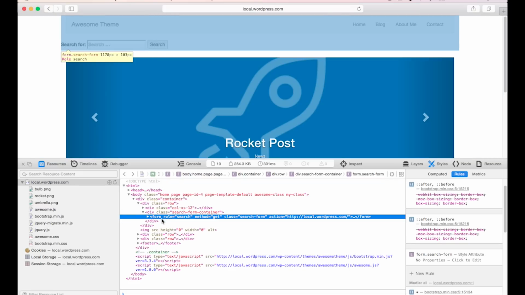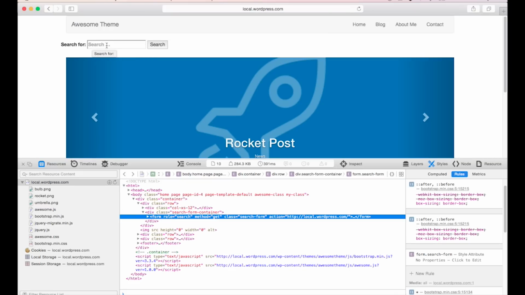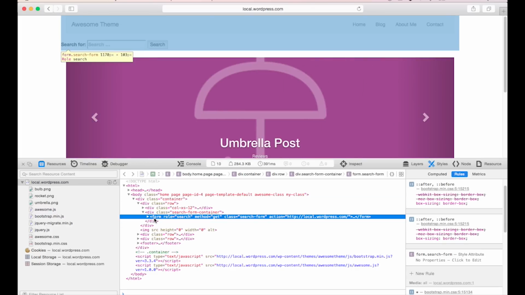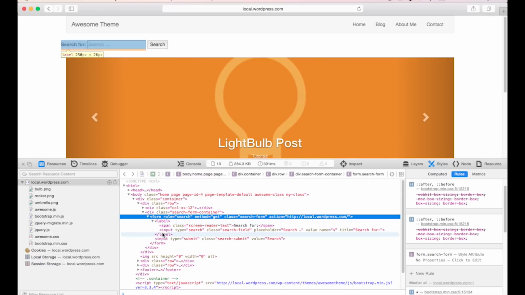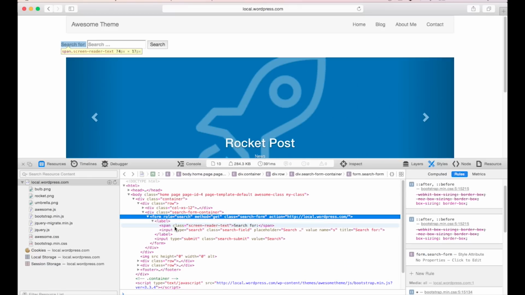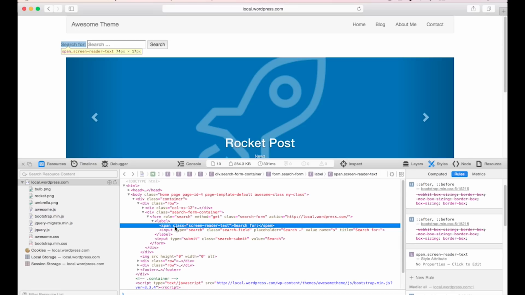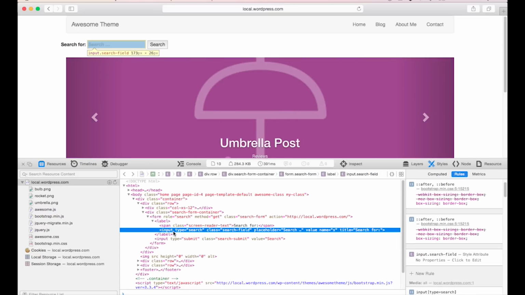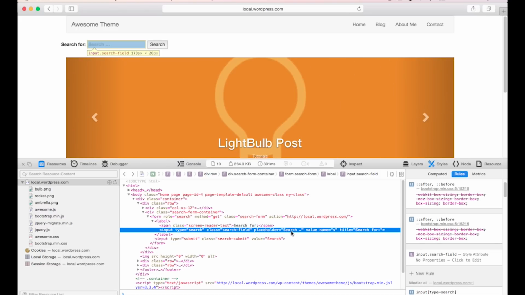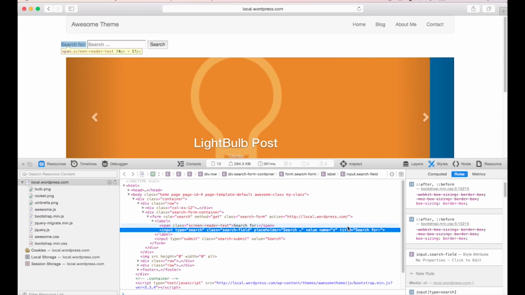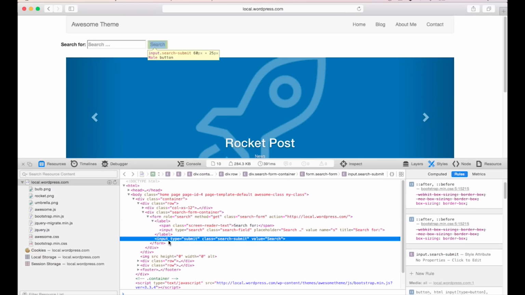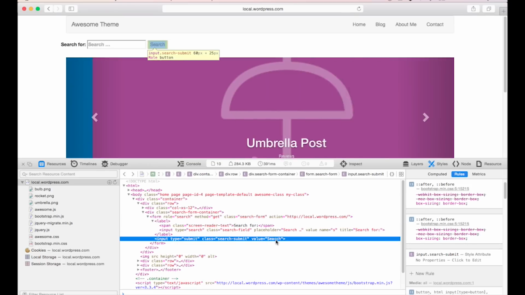And you already noticed that here we have a placeholder that is super nice. If we take a look at the source code and we open the search form, we notice that now nothing is wrapped around the div anymore, but everything is wrapped around the label. We have a span class for our screen reader text, and we have just one single input inside the label with the search field and the placeholder and value name and title, and then externally of our label tag we have our submit button.